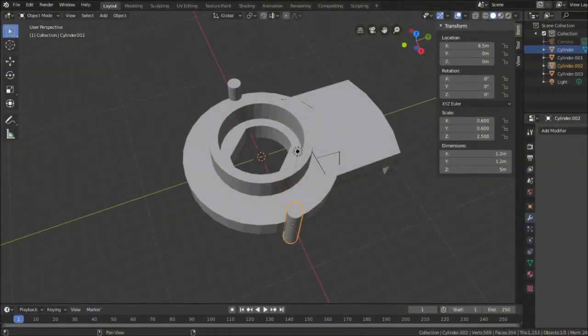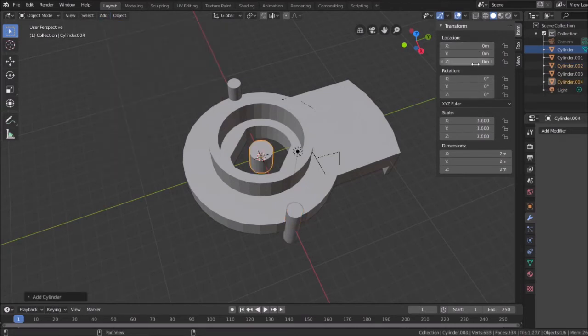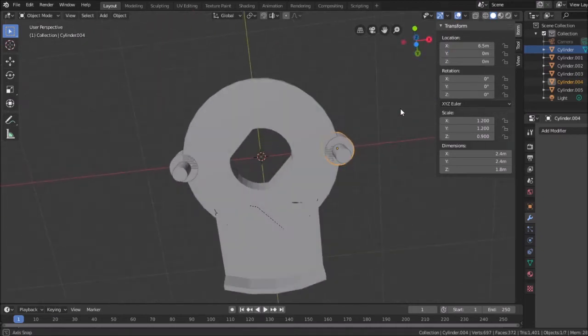So going back to Blender, I add a cylinder that is 2.4, on the X and Y axis. And what did I use before? I'm going to use something slightly smaller right now. I'm going to use the thickness of the original piece, which was 1.8. Right? And I will duplicate this and move the first one to -6.5 and move the second one to 6.5. And now you can visualize what that looked like with those tabs.